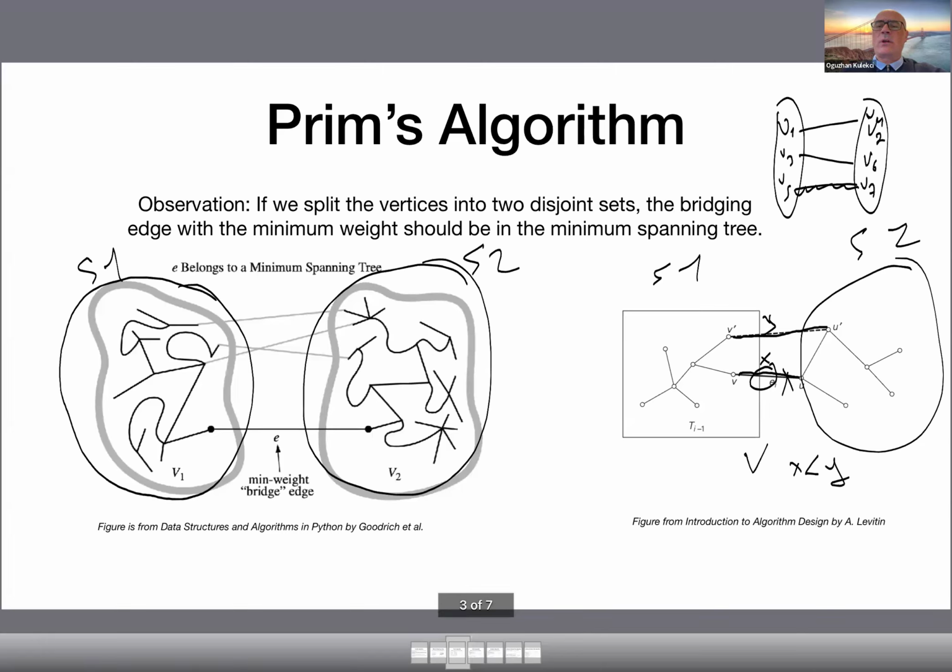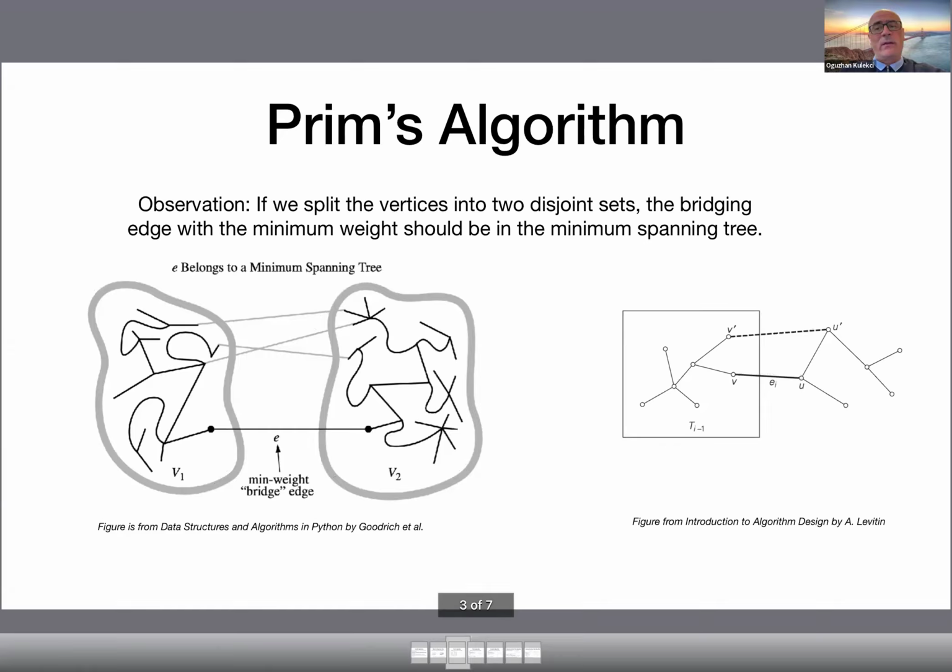But I insist that this minimum weight edge is not in the spanning tree. So I get this out and come up with another spanning tree. Now what happens if I insert the edge that I skipped during the construction? This will create a cycle, right? Why? Because in the minimum spanning tree, I have all the vertices in the tree, and if I put an extra edge, this will surely create a cycle. And this is the cycle in my case.